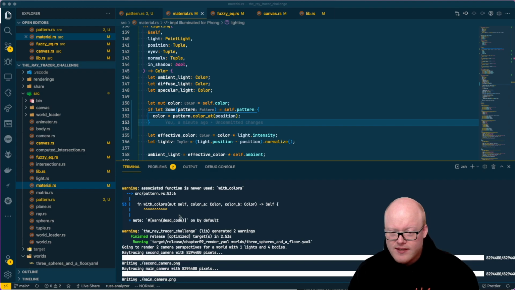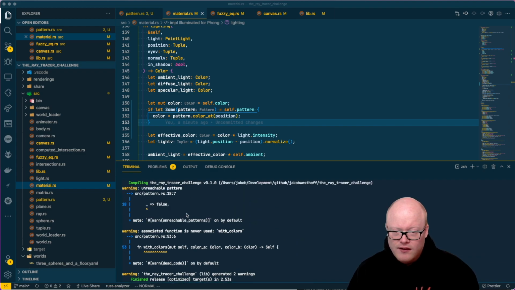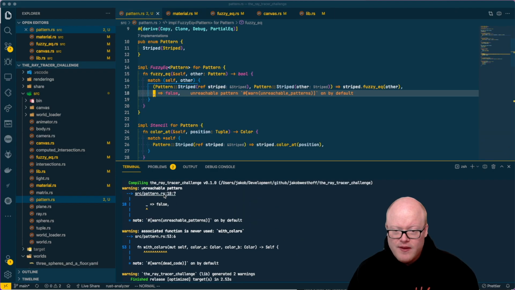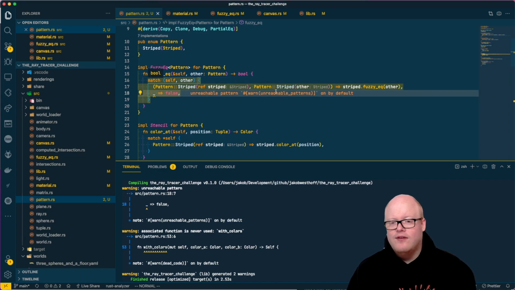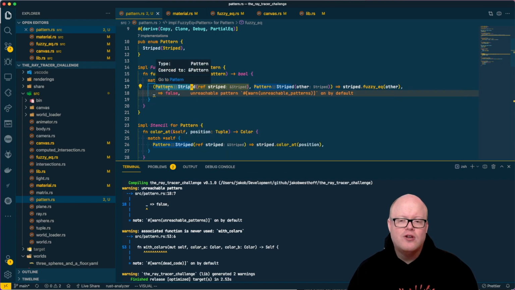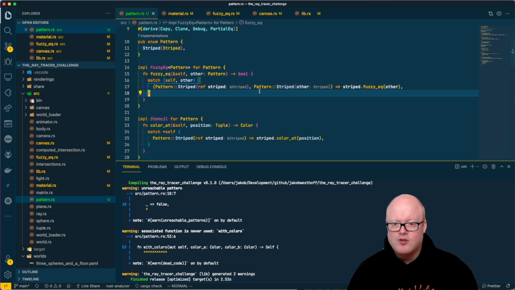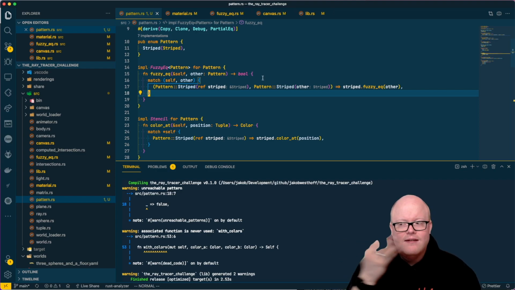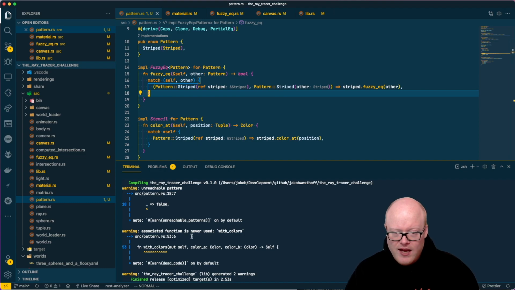So let's quickly take a look at those warnings. Okay, so we have a branch there which cannot be reached, because we only have a stripe pattern there. There can only be a match of stripe pattern against the stripe pattern because this enumeration only has one type. So we can remove this for now. We need to, of course, add it once we have more than one pattern type, but that shouldn't be a problem. And then we have this warning with colors.